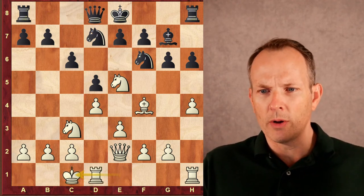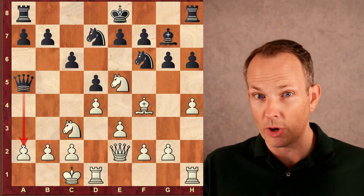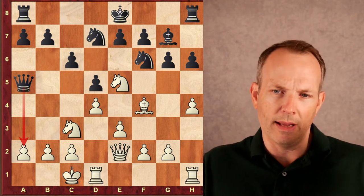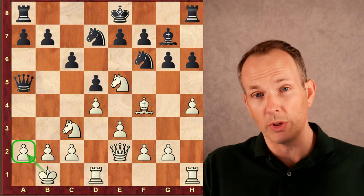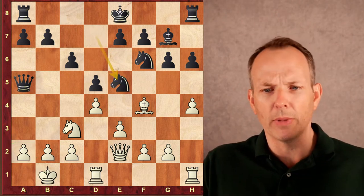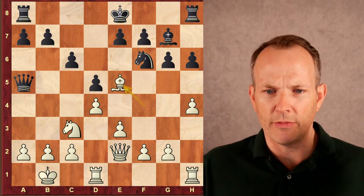White castles long, queen to a5, puts some pressure on that a2 pawn. That pawn is currently defended by the knight at c3, but if the knight can be distracted, a2 can fall, so White plays king to b1. A very standard move. Usually when you castle queenside, you play king to b1. Black plays knight e5, and White plays bishop takes e5.